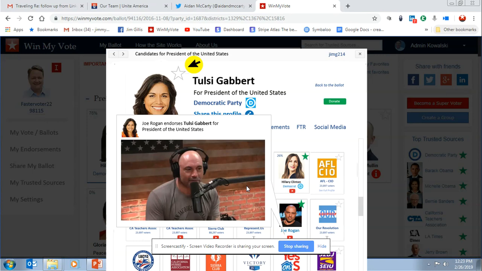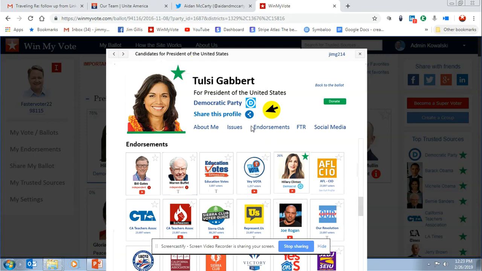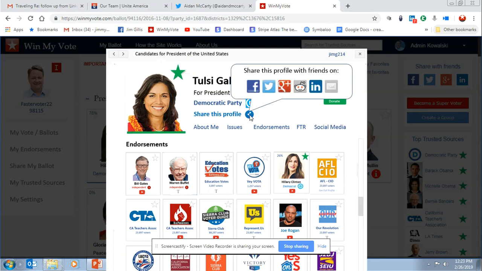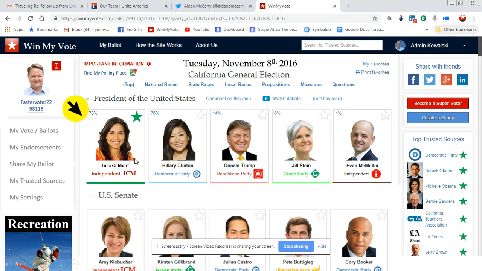And when we decided, hey, I think I've made up my mind now, I really like this candidate, we would just favorite that candidate. We could also then share that candidate on social media. And when we went back to our ballot, that candidate would be right there. So we would start populating our candidates, and you would see the percentage right here, so you'd see how your candidate was doing. You could comment on the race, you could watch debates, you could do a variety of other things, all from this site. Propositions and measures, we'd have those as well, and they would function the same way.